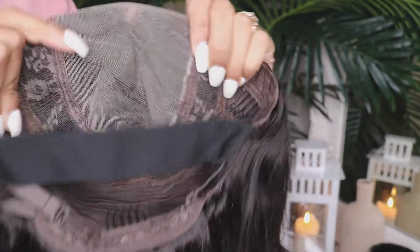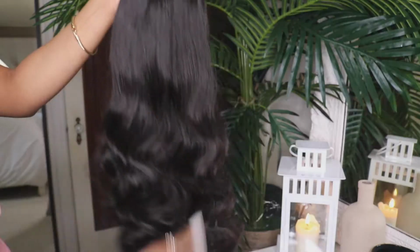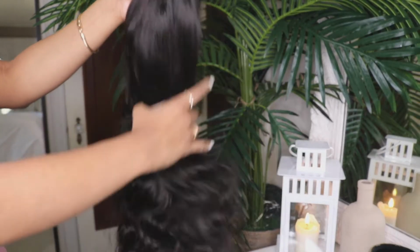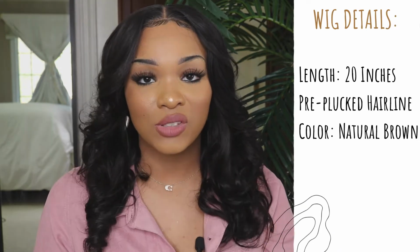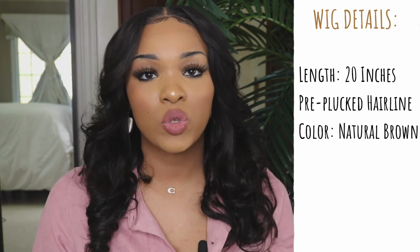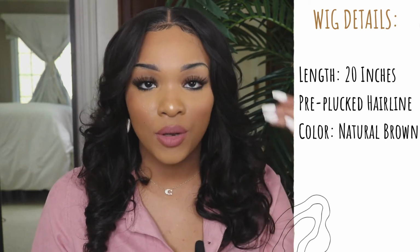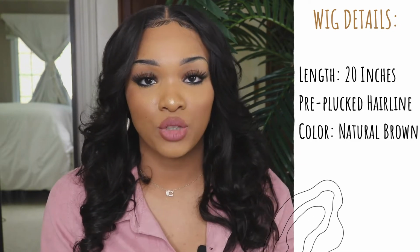So if I'm looking down, I'm looking at my notes. The lace on this wig is a 4x4 transparent lace closure, if you're wondering. The texture of this hair is Brazilian, and it's 180% density. The length of this hair is 20 inches long. This is also a pre-plucked lace, which I didn't have to do too much plucking to, although I did pluck the middle of my head and around my lace as well. The color of this hair is a natural brown color.